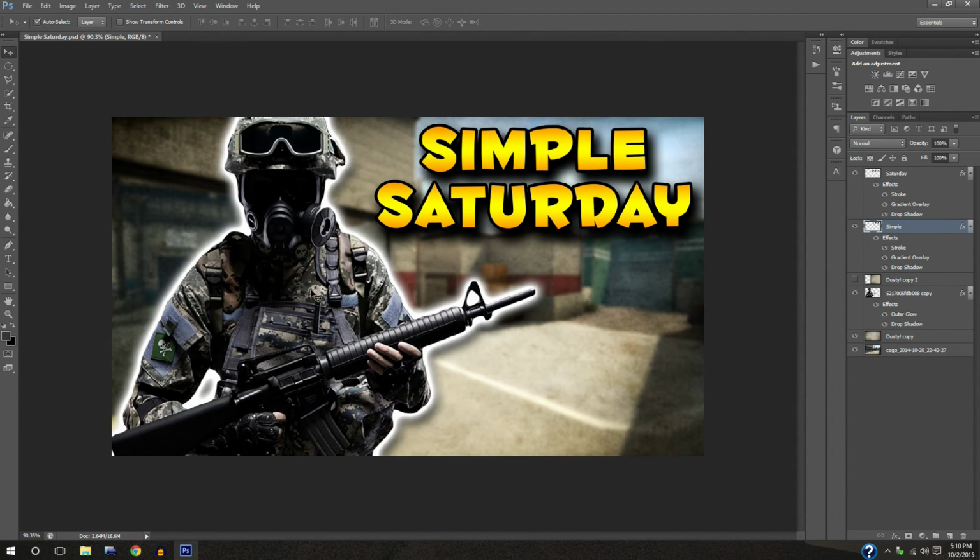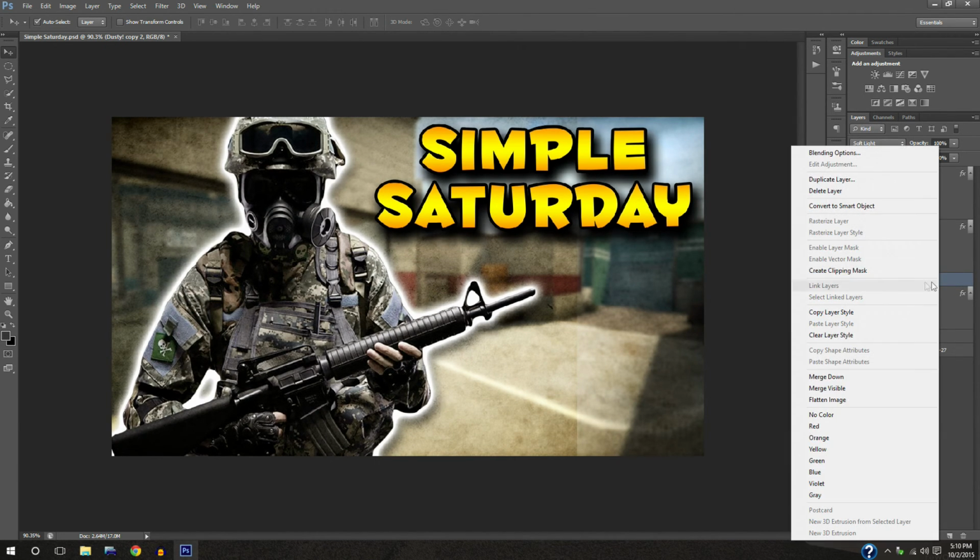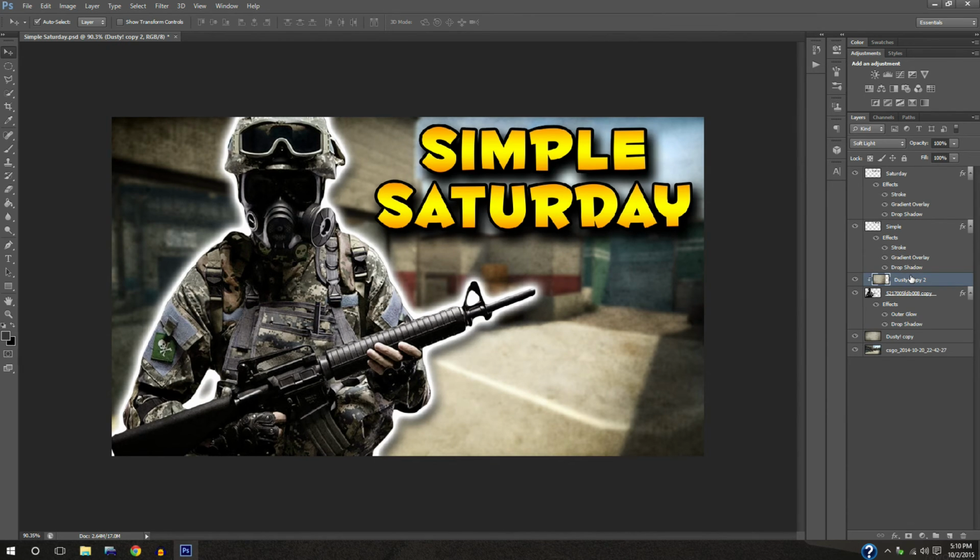Now another thing I want to do is, you see how this guy is kind of bland? The color on him is kind of bland. So what I want to do is maybe use this little texture here that I have and line that up just about right. There we go. And here I want to create a clipping mask, because this will just overlay the dude and not the whole image. And it looks a little better.